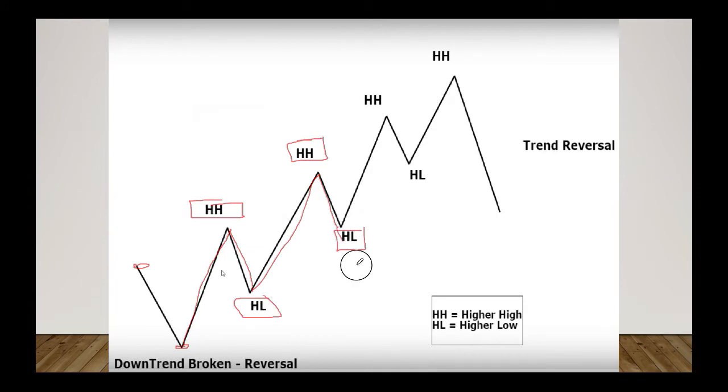If it went down like this here, the trade is not valid as an uptrend anymore. Okay, but continuing, I'll discuss that at this point here. It goes back, it makes a higher high, higher low, and a higher high. Now, how do we know it's a trend reversal? Because if it went and made this higher low right here and actually broke this higher low right here, now what do you do in that case? You obviously know it's a trend reversal. We'll cover that in the next slide.